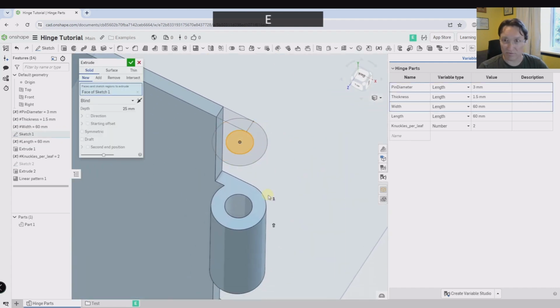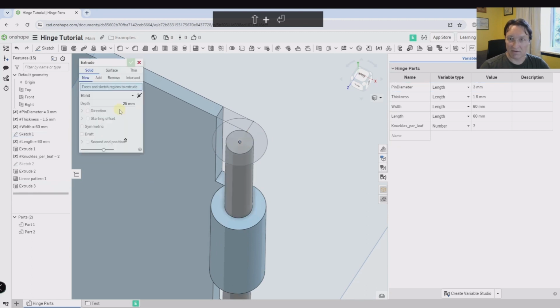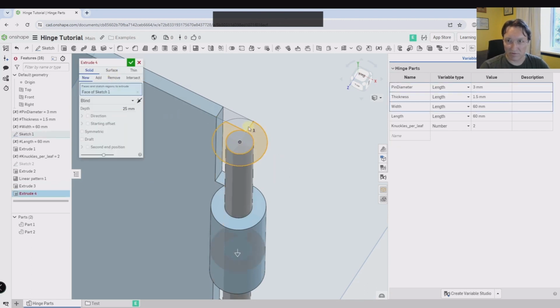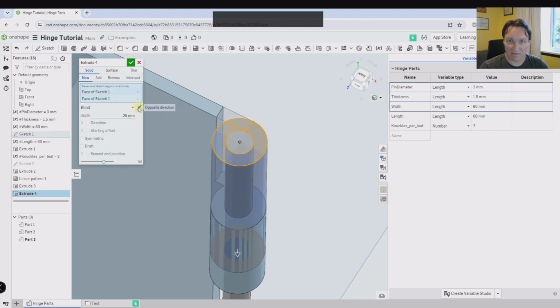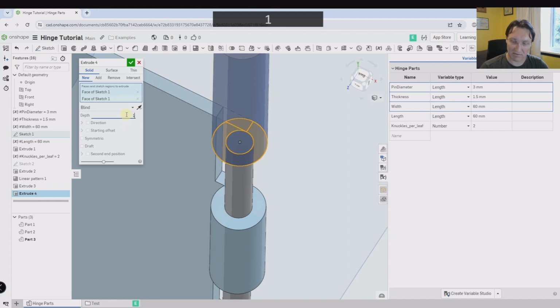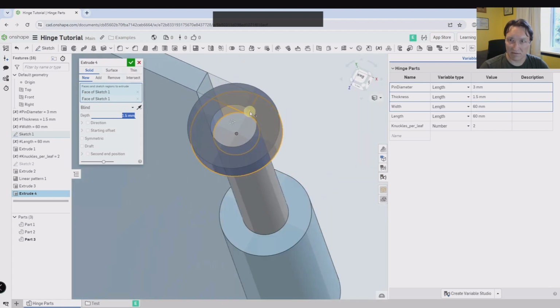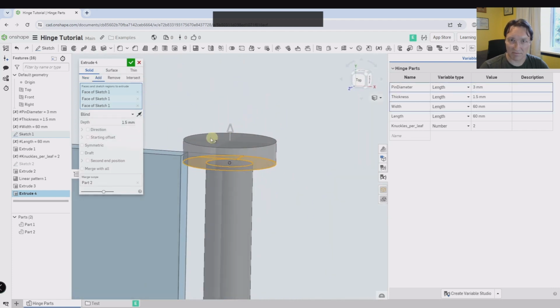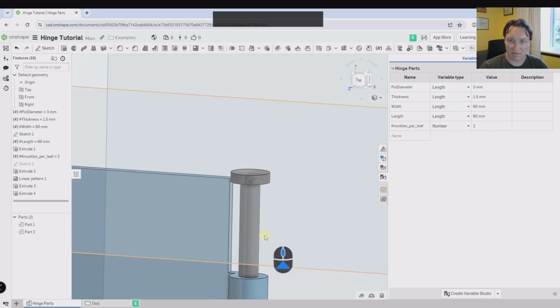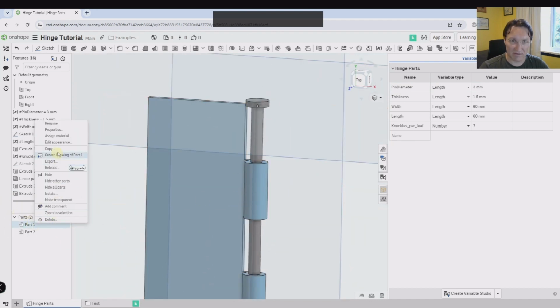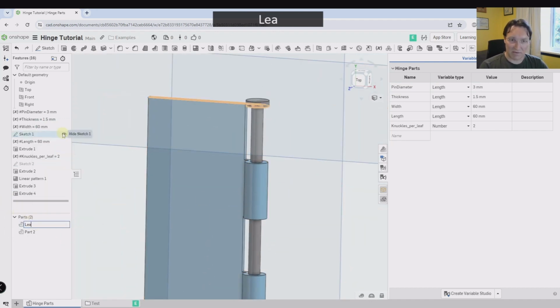I'm going to extrude this as a new part to length, shift enter to do another extrude, and I'm going to extrude this, just say something small. Actually I want to grab the middle as well, add to the pin, and this is going to be your leaf, and this is going to be our pin.